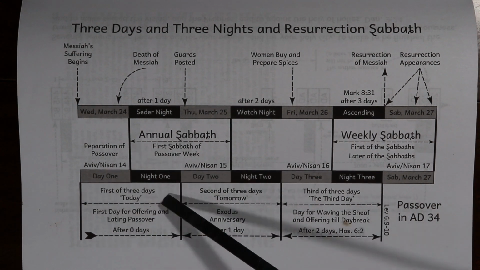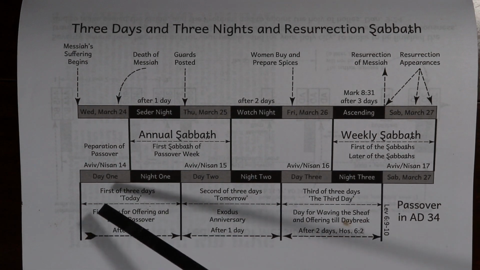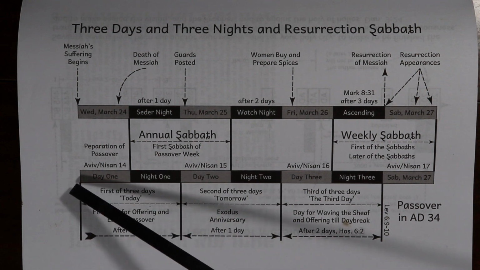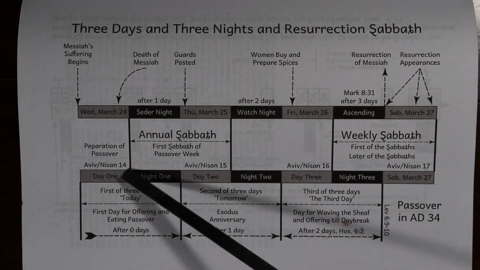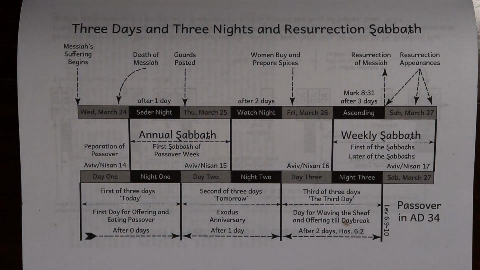The 3 days and 3 nights, we have the nights. Again, notice the order in 3 days and 3 nights, days before nights. The calendar day is dawn to dawn, and the Sabbaths go with the night preceding. So we have the annual Sabbath and the weekly Sabbath. So now that you understand the Genesis day, you can understand how the 3 days and the 3 nights work.